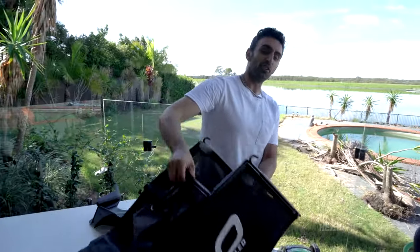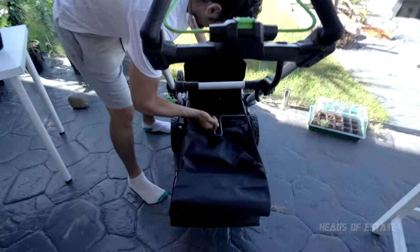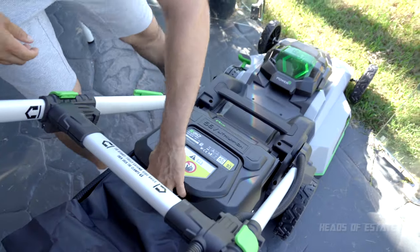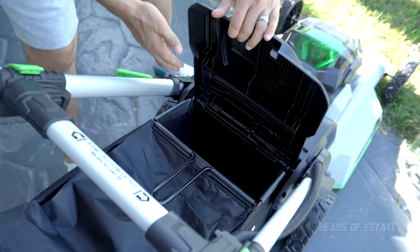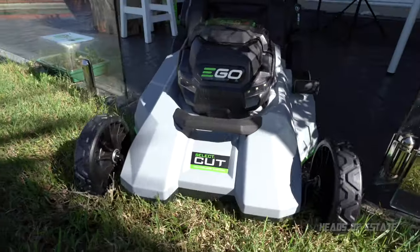Mulching is good though for germinating the seeds, the grass, letting life be livable. Show me how you plug that on. Oh yeah, this one's pretty easy actually. You just go like that, and it seems to slot into place. Very well aligned. And now we're ready.